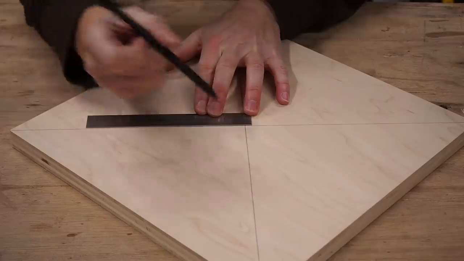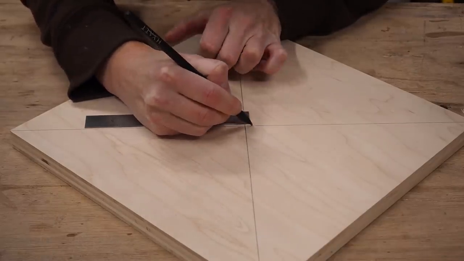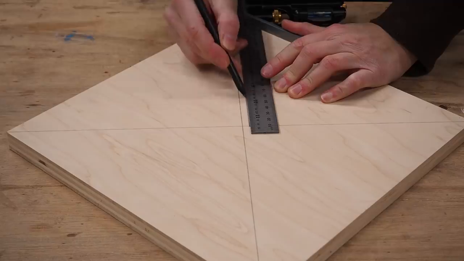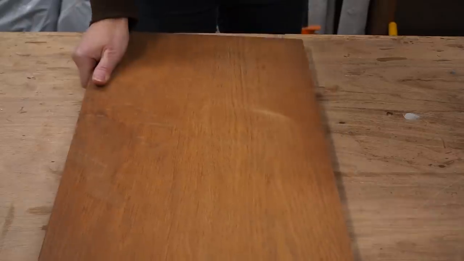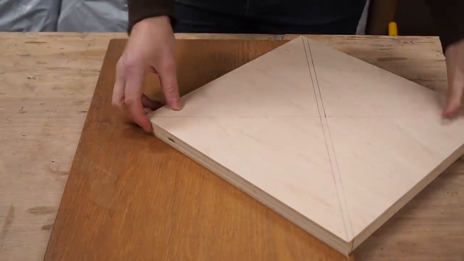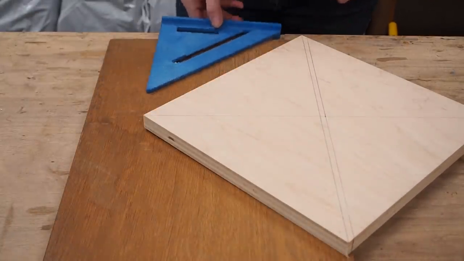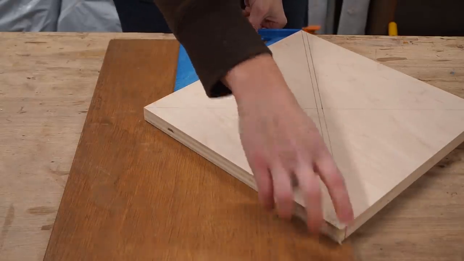I then drew a line slightly offset from the center with the help of a combination square. I grabbed a scrap board that was nice and square and lined up my markings on the edge with the help of a speed square. The key here is to get a perfect 45 degrees so take your time.